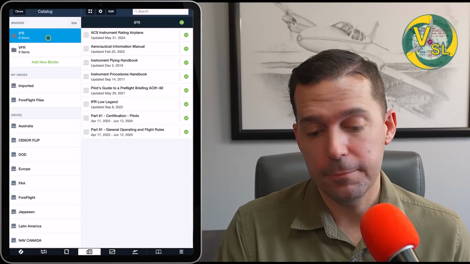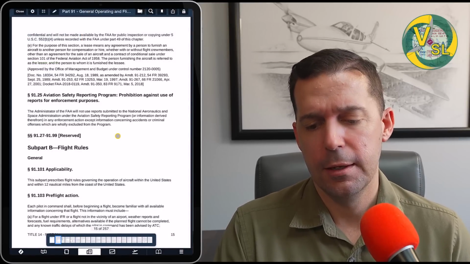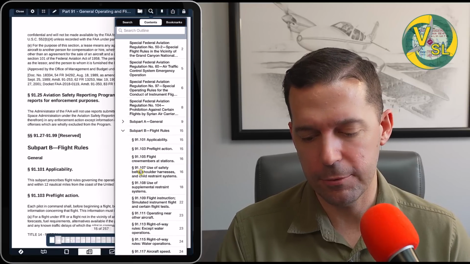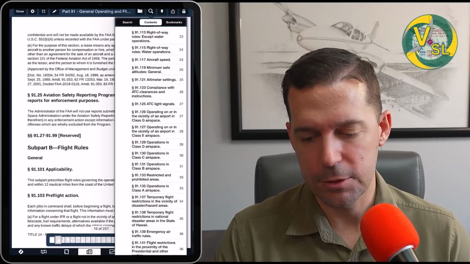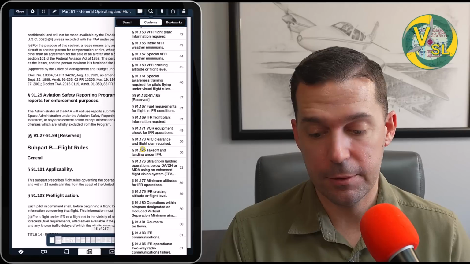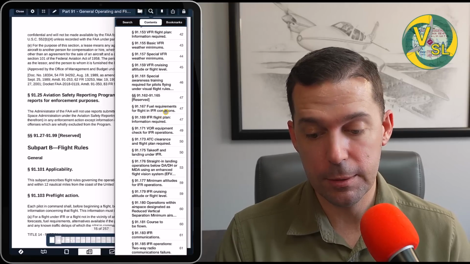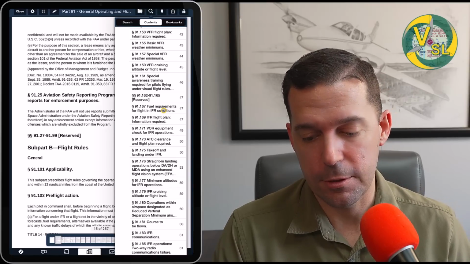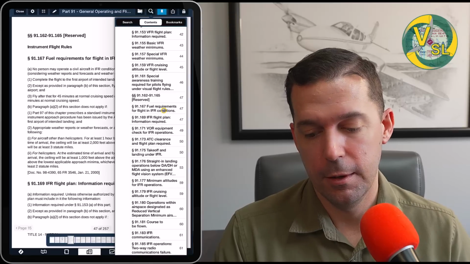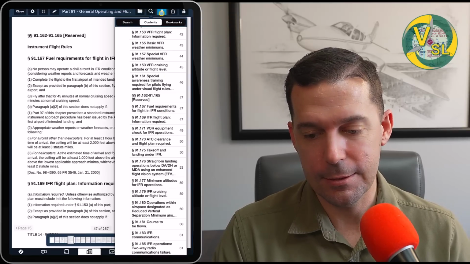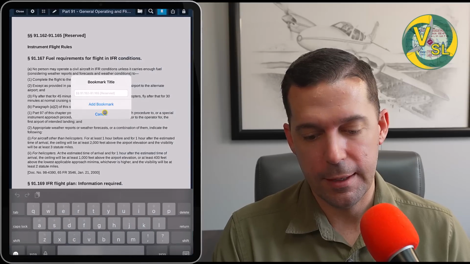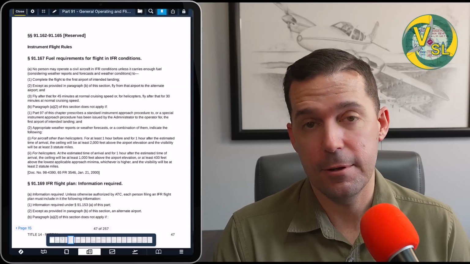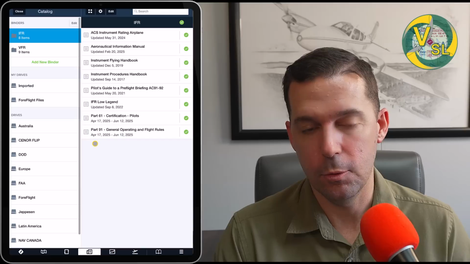So let's go into our IFR and let's open up Part 61 and hit the magnifying glass, go to contents, see how it's easy to navigate there. So we can go to our flight rules and scroll down until we get to our instrument flight rules. We can say, well, I really might need to know this on the check ride, or if I'm just filing IFR, 91.167, which is our fuel requirements for IFR flight in IFR conditions. And I can, guess what, go to bookmarks, bookmark that, add to bookmark, and now when I go to my magnifying glass and bookmarks, I've got that added there in my FARs as a custom bookmark. So that can be really useful.